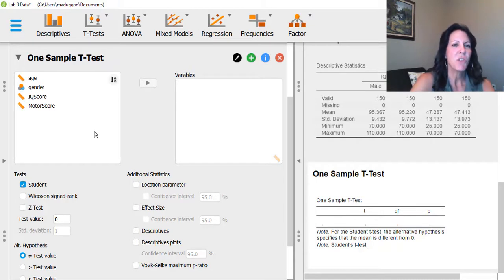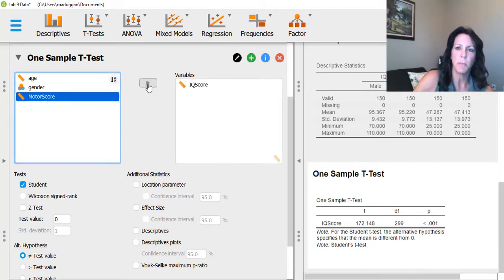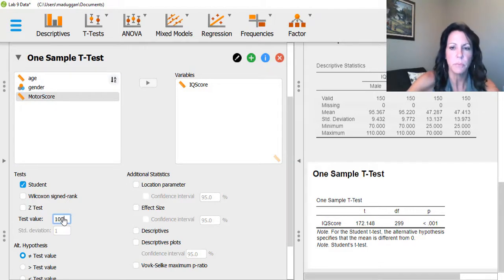So the very first thing I'm going to do is I'm interested first in the IQ score. I'm pretty sure that's the first thing we're looking at. So I'm going to move IQ score to the variables box. But we have to do a couple different things. As you'll notice, it does start doing a t-test, but we haven't told JASP what the test value is or what the population mean is. If you'll recall from the paper, our population mean was 100. So I'm going to come down here to where it says test value, and I'm going to put 100. Now, I've put 100 in, but nothing has changed. It's because I have to click out of this in order for it to take.